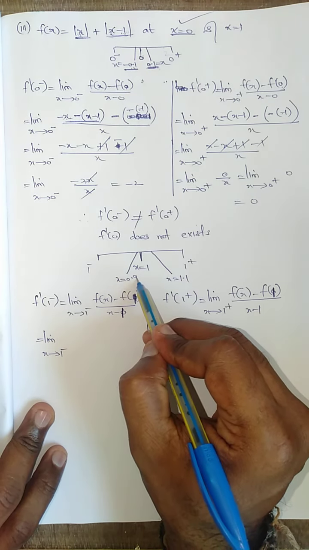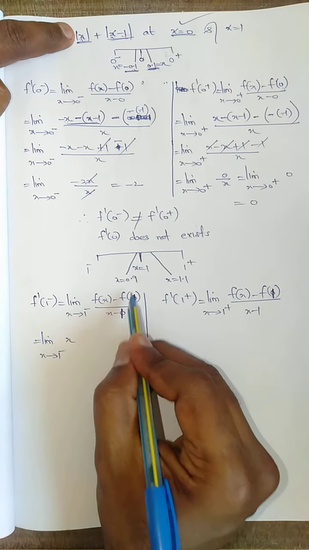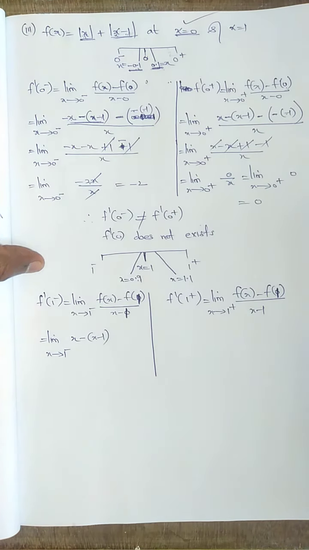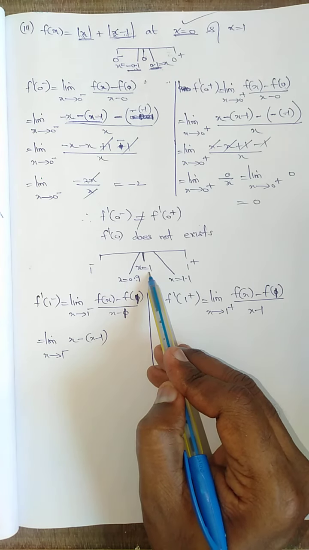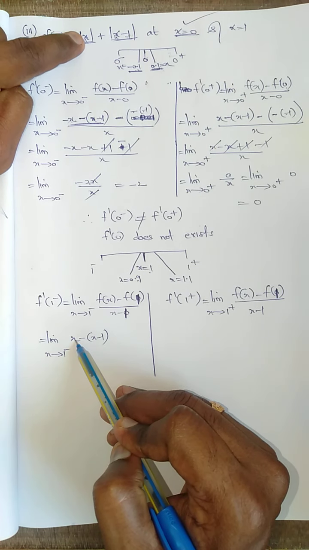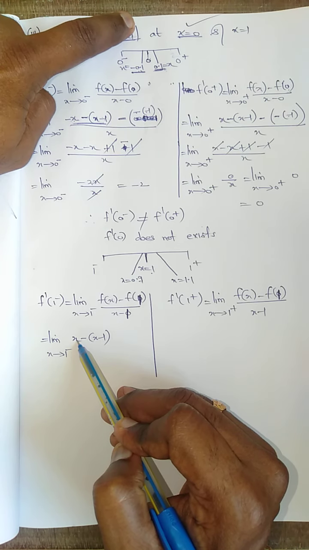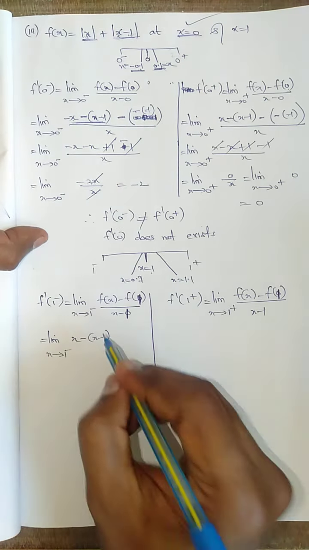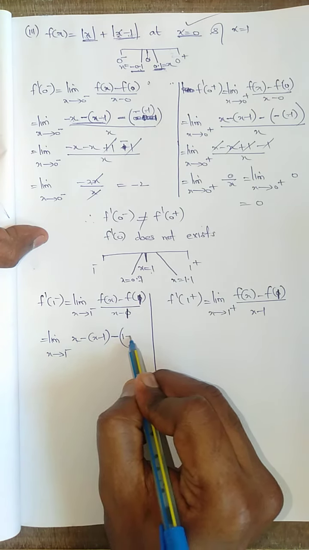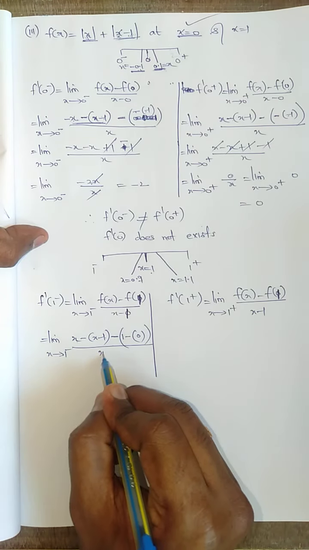First if I take the value 0.9, apply here, 0.9 is a positive value. So write x as it is, 0.9. 0.9 minus 1 gives a negative value, minus of x minus 1. Listen carefully. x equal to 1 means I need to apply the nearest value on the left hand side, 0.9. 0.9 is a positive value, so positive x. 0.9 minus 1 gives a negative value. So minus of x minus 1, minus open the bracket. This one you should apply here only. 1 minus open the bracket, 1 minus 1 is 0, close the bracket, divided by x minus 1.